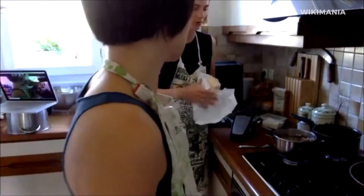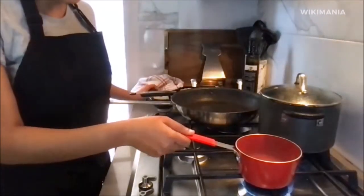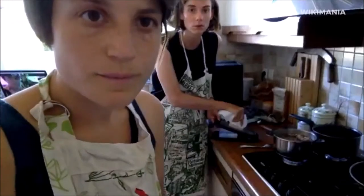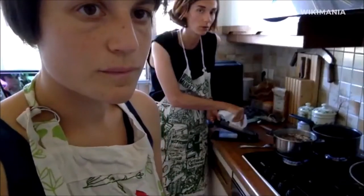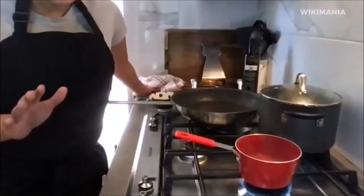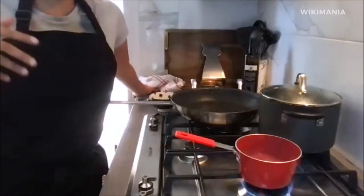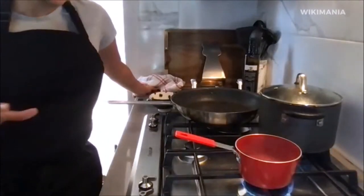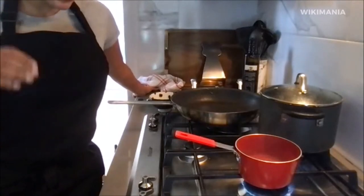Yeah. So I'm just waiting for my pea water to boil. That should be another minute or so. So when that water's boiling, I'm just going to throw my peas in and we'll keep it in there for like 25 seconds. Not too long, 25, 30 seconds. Normally how we'd cook it is we'd chuck it into the boiling water and then into some ice water. But we're not cooking it that much.